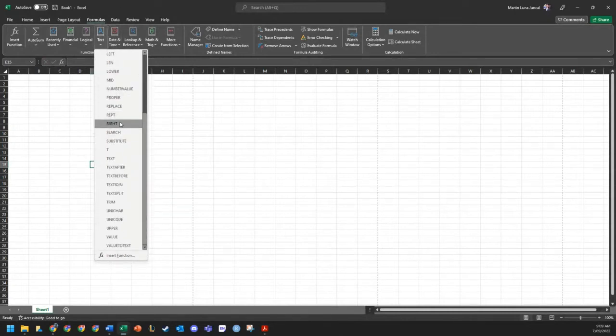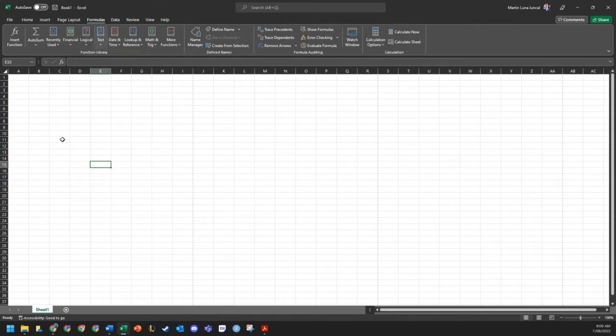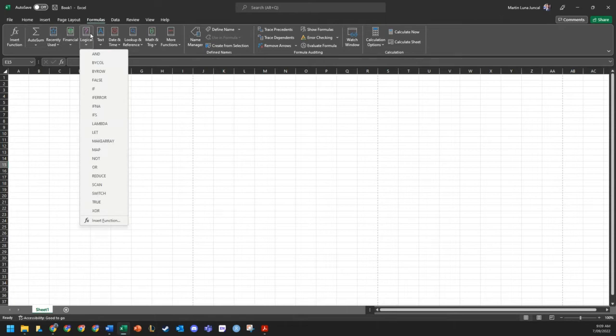Text, so you can do a whole lot of text altering. You can replace text. You can join text, split text. You can remove parts of text. You can convert text and so on. So there's a whole, again, another list of things there. This is one of the bigger ones.